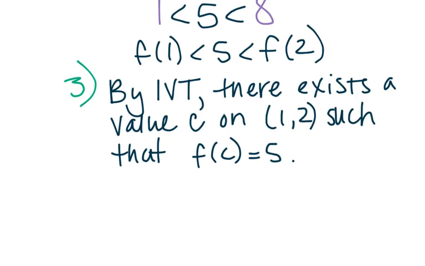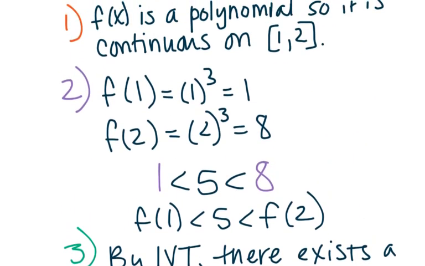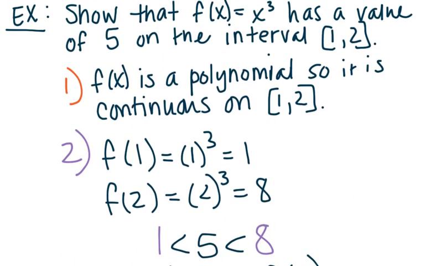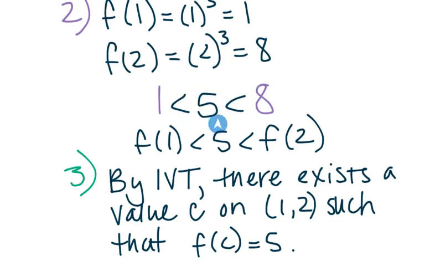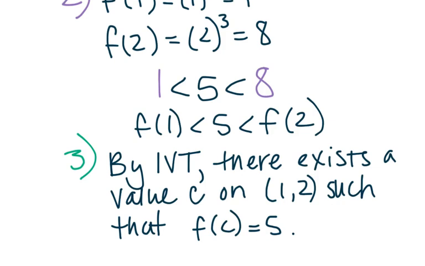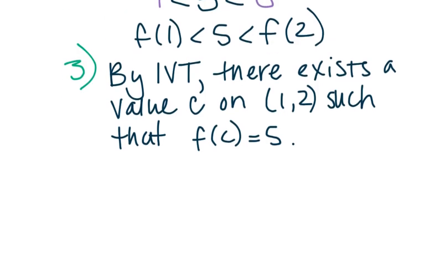And we're done. So again, this theorem really isn't so tricky, but it does have a lot of parts you have to make sure you write down as part of your answer. Okay, it has to be a continuous function on a closed interval. You have to prove that whatever y value they're asking about falls between f of a and f of b, and then you are able to conclude that there exists some sort of x value c that if you plugged into the function gives you that y value as an output.